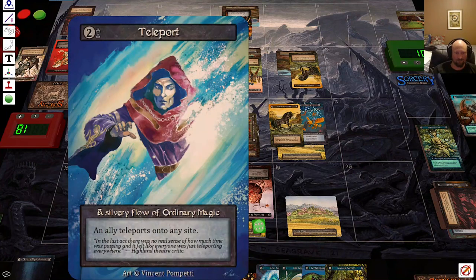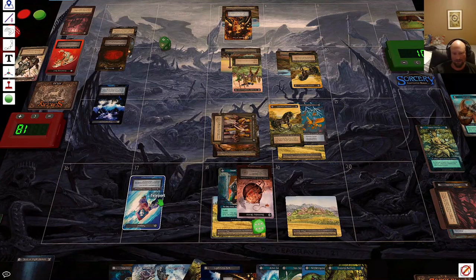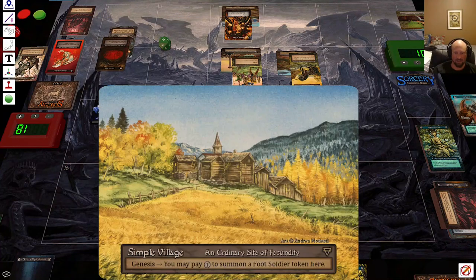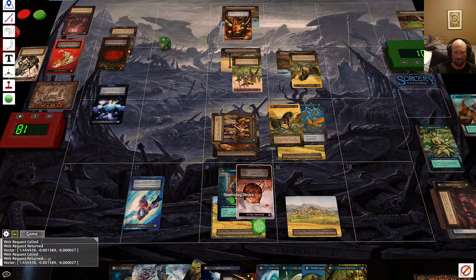And then the teleport: an ally teleports onto any site. In this case, he teleported to here. And now the Doomsday Device is back in my area.